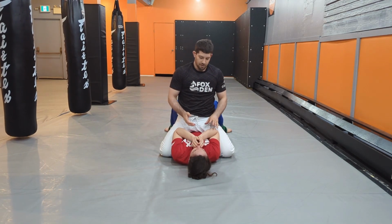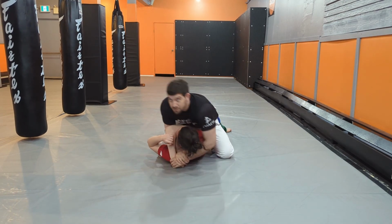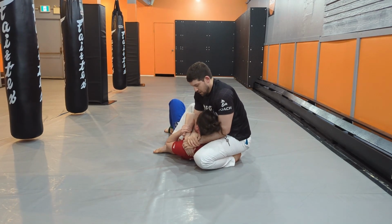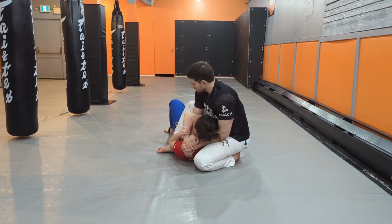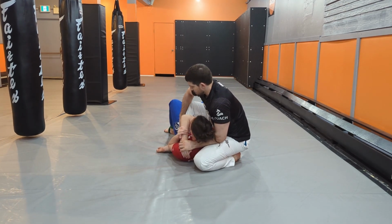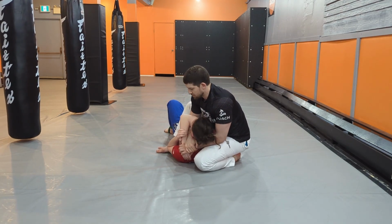The other good opportunity for a triangle is from our gift drop position. So from here I slide up nice and high. We pull our partner towards my front hip, and now anytime I'm able to step my foot that's further down over my partner's hands, we can attack the triangle.